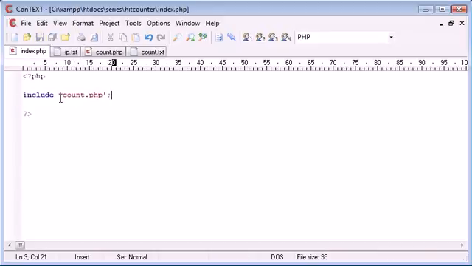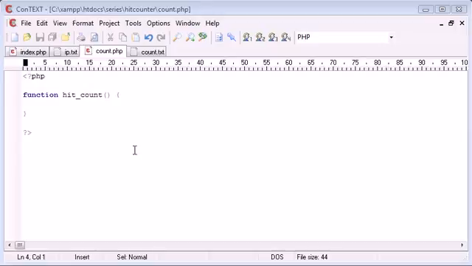So we can include it, but then we can use it, say inside an if statement, or say if a particular user is using the Chrome web browser, then we can count. So there's a variety of benefits of using a function. Let's just call this function for now, so later on we can test it correctly.